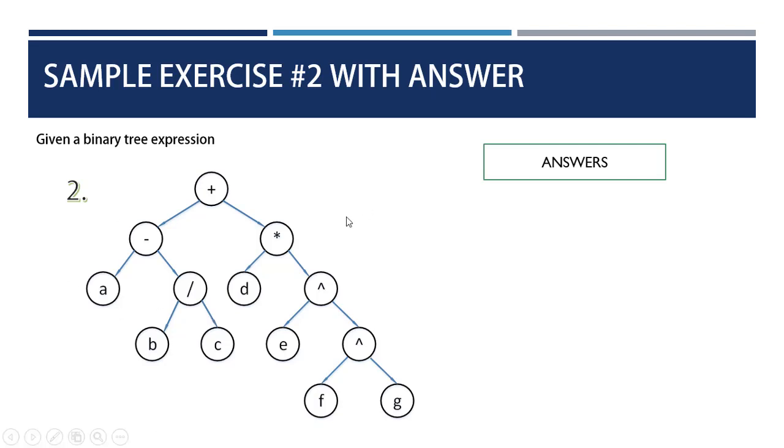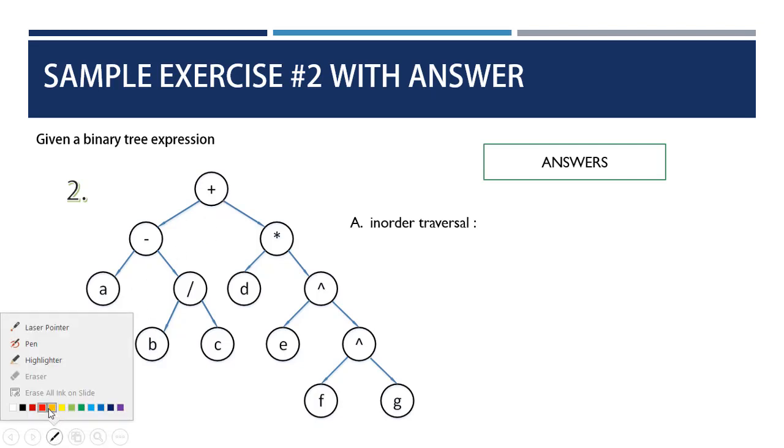So here, as you can see, we will apply the in order traversal. But before that, we will try to evaluate this one by labeling the numbers using our pen. Okay, so all you have to do in order, as in our previous discussion on the in order guide, is traverse from the left, visit the root, traverse from the right. Which means you have to traverse from the left side, then visit the root, traverse from the left again. So this is our left. Then visit the root.